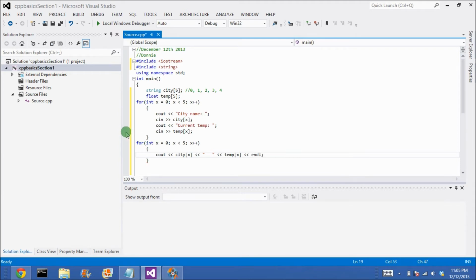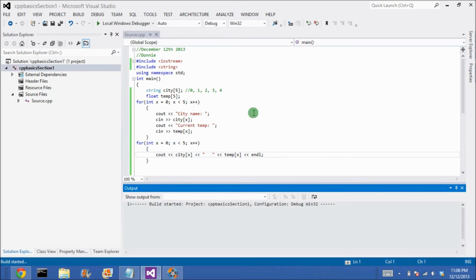So I'm going to go ahead and run this, and one thing to just be aware of is when you're entering a city name, you cannot enter a city name that has more than one word to it. Like you couldn't say New York City, okay? And I'll explain that a little bit further at the end of this one-dimensional exercise, okay? And I'll give you some reasoning why, and something we've done before that supports that idea.